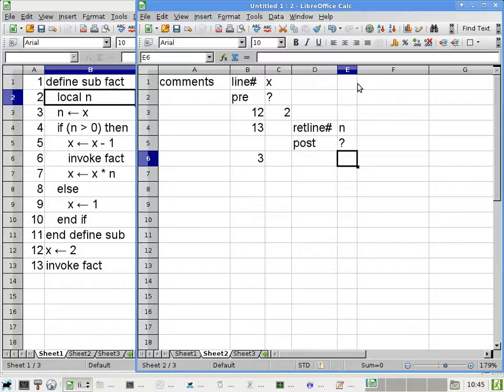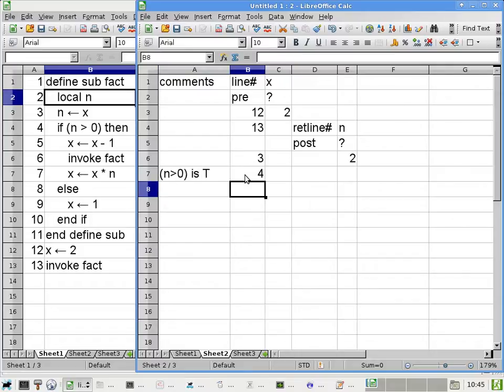Are there any questions up to this point? Basically, we are still revisiting concepts that we have seen already from last Thursday. Okay, on line 3, we are going to do one thing. We are going to copy the value of variable x, which is a global variable, to n, which is our local variable here. So n is going to get the value of 2 because x has a value of 2 at this point. Then we move on to line 4. Line 4 is asking, is it true or is it false that n is greater than 0? It is true.